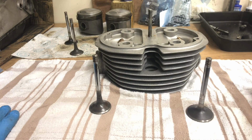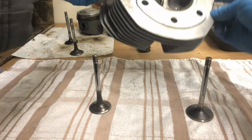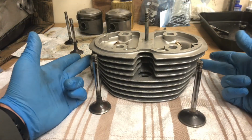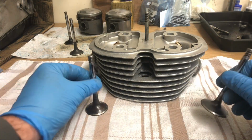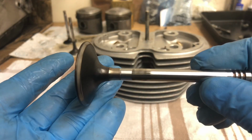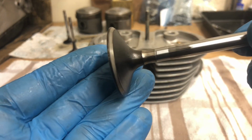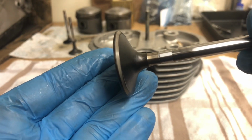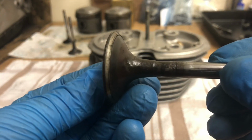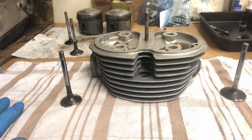Right, we're now going to reassemble this cylinder head. This is the left-hand cylinder head. It says left on it somewhere. There, I think. Inlet and exhaust side. So I've got my inlet and exhaust valves cleaned up. So I think these are relatively good. Cleaned up quite well, actually. That valve surface is all right. The exhaust one is a little less all right. But just go back in anyway.